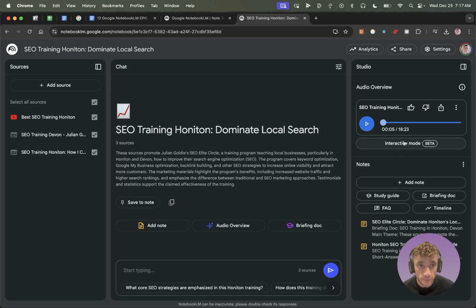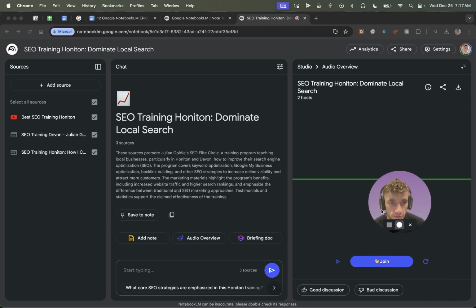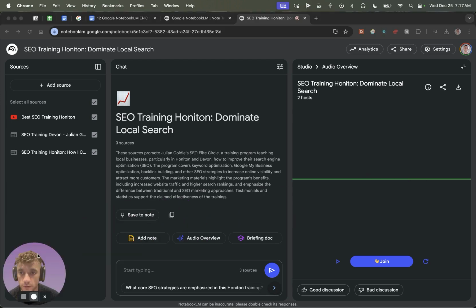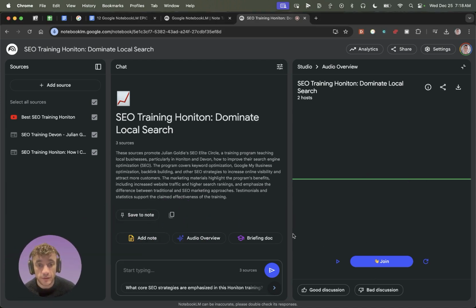So if we go into interactive mode right here, we can play the podcast and then we could join and generate audio that's more customized to us and who we are and is more engaging for the person listening, right? Use that for your video instead of the AI generated stuff, right? Which makes it more engaging and also adds more personalization to the content, right? So like basically you can generate audio that's more customized to you, includes your voice, you interact with the AI, guide it in the right way, and then you can generate videos that actually rank like I've already shown you, but it's more customized to you, rather than the generic AI voices that everyone else is using.